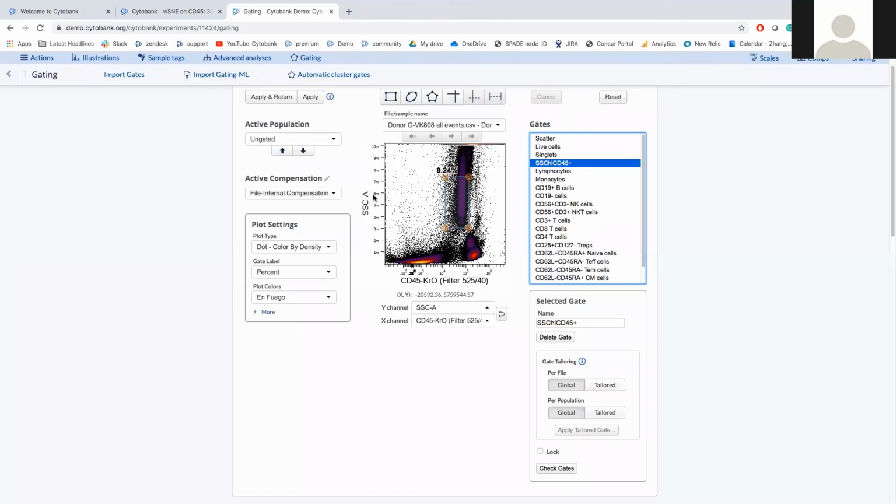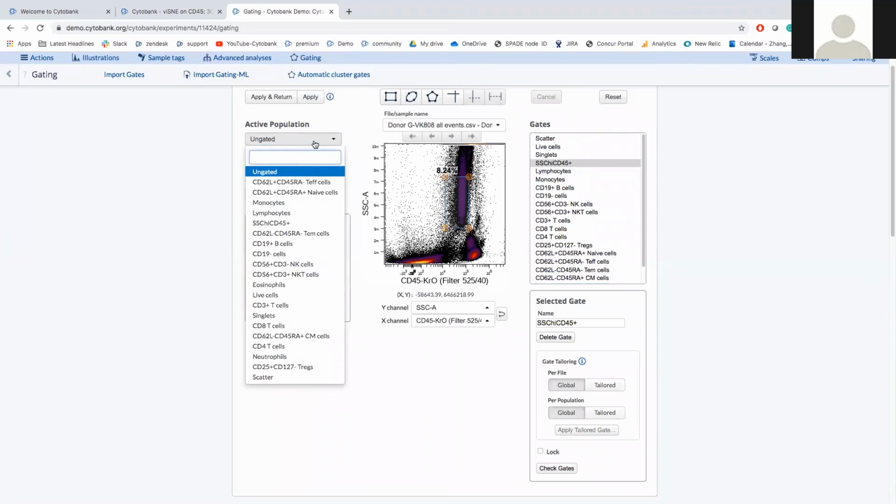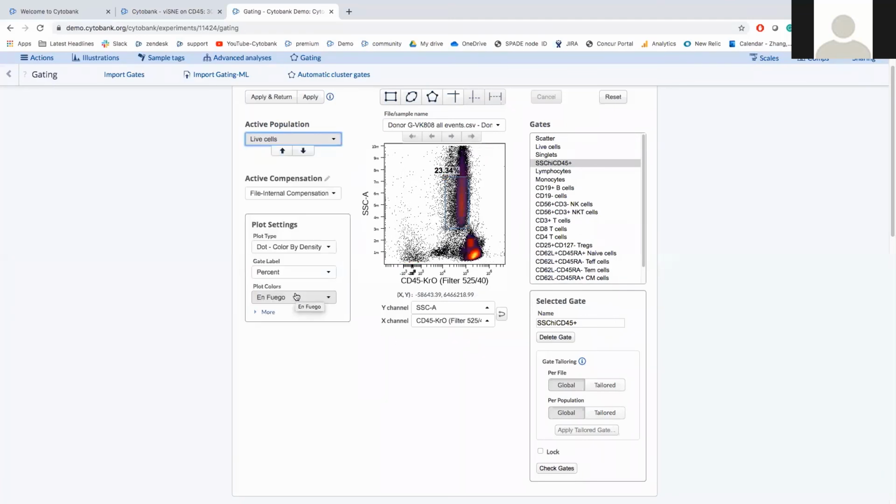This does not reflect the parent or gating hierarchy. If this is ungated, and you go to a subpopulation of, let's say, live cells, the gate is still there and you still have the same gating. However, now your active population has changed to the live gates.